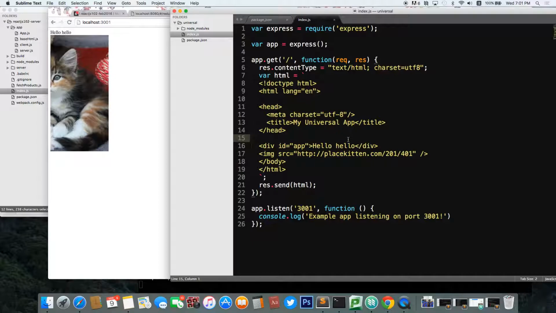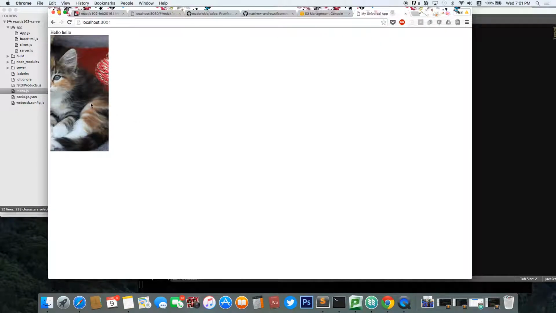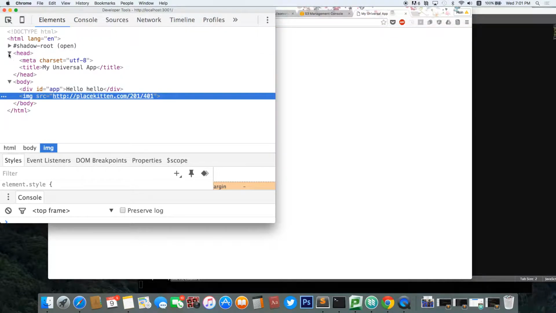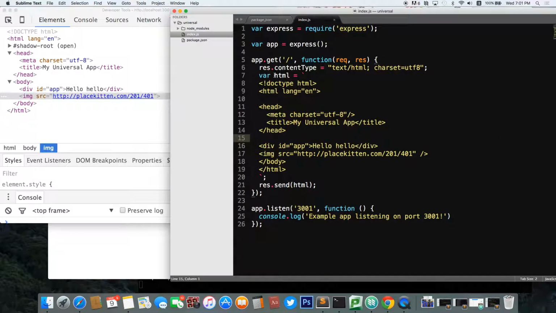Okay, see if I miss anything. So can I see the view source on that? Like in the browser, is it going to be the same as the string that you have? Yep. So the server actually compiles it into HTML and sends it to the client? Right, because I set the content type as HTML. So what if you don't set that? What will happen? Well, it probably just comes as a long string. Right. Let me just try it.